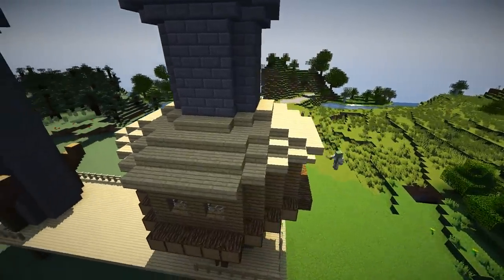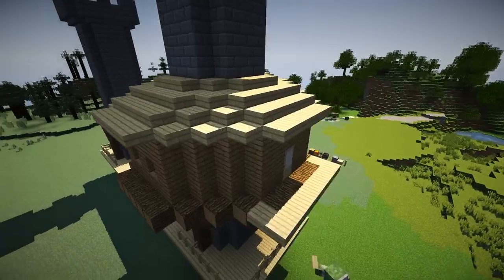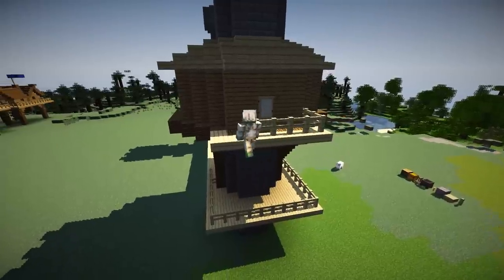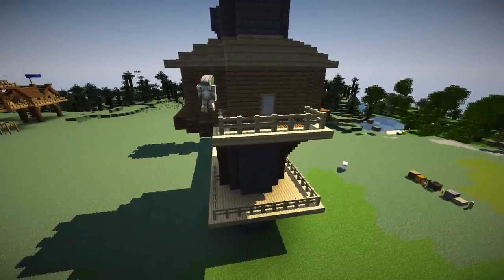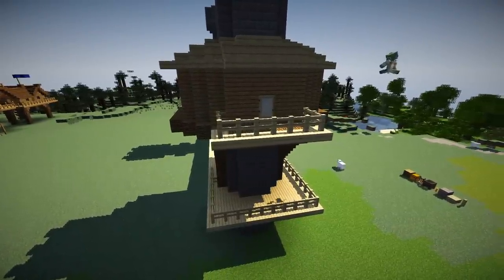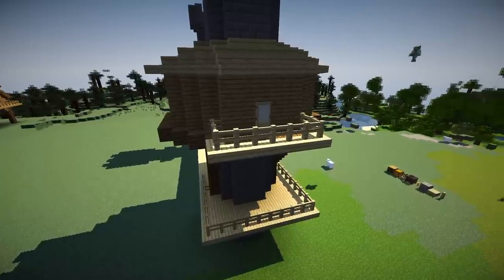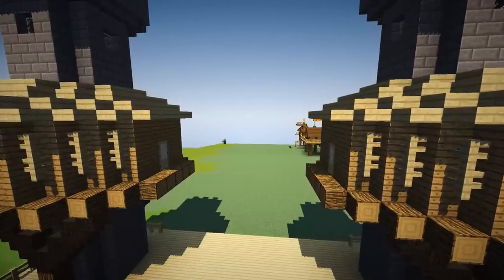Pretty simple though. Makes a fine looking survival tower, or starter base, or two player base, whatever you want to call this. Add a balcony on the left hand side, but I don't put a balcony on the other side. There we go. Right, time for the nether portal in the middle.